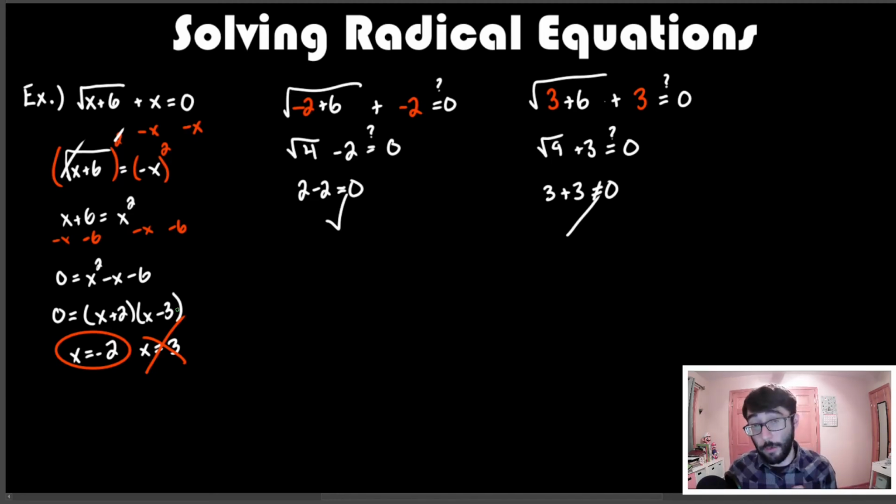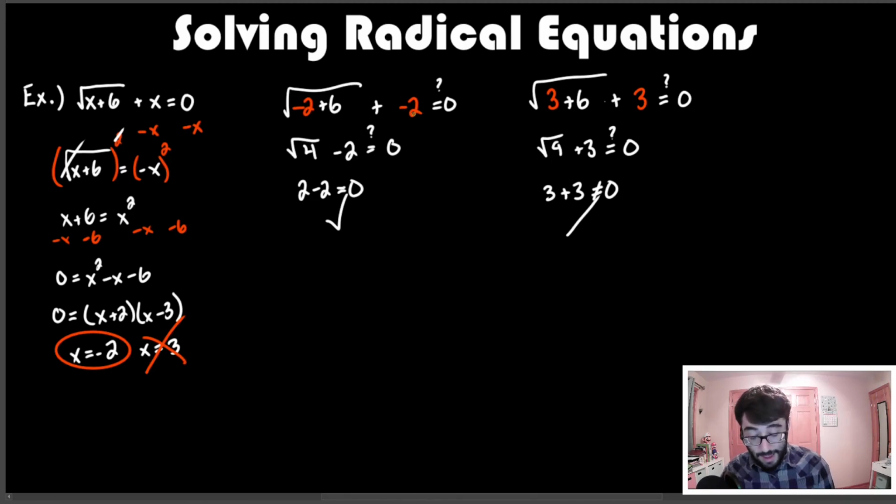That you have to be really, really careful of, because if you don't get that, it changes the entire problem, okay? Now from there, we have to get everything on one side of the equation, so that becomes 0 is equal to x squared minus x minus 6. You could have brought the x squared over, which would have had a negative leading coefficient, which is just kind of messy. I always like to have a positive leading coefficient. It helps out a lot with factoring. It avoids a lot of mistakes. So we get 0 is equal to x squared minus x minus 6. That is factorable, so I'm going to factor that to x plus 2 and x minus 3, which means we get negative 2 and positive 3 as possible solutions.